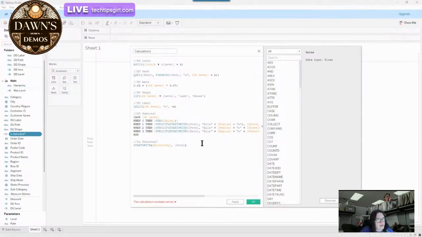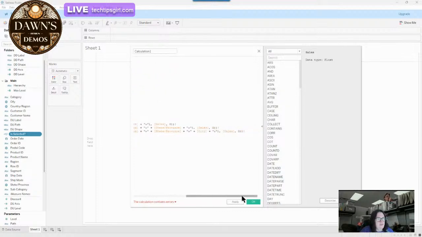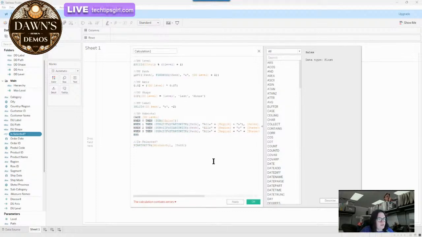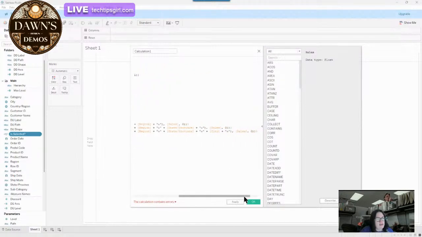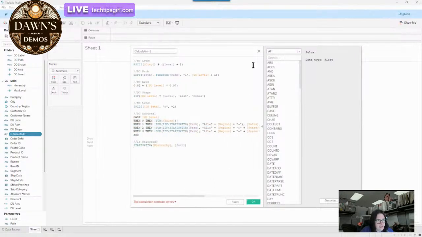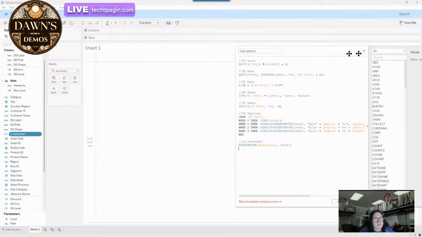So just talking about some of these, they're all setting up the background, doing the axis, creating a calculation for the different shapes, creating a calculation to split the levels, because we saw that hierarchy had double arrows, and we're getting rid of those. And then this is a case statement for being able to drill down to the region and show values and state and so on. I'm kind of talking about that. I know I just created a whole bunch, but if you look at her blog article, she'll talk about those in detail.